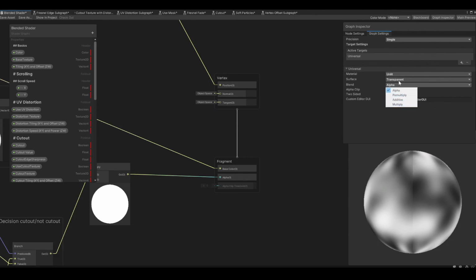All right, then here in our blend, we've got alpha, additive, multiply, and pre-multiply. This is a really annoying thing that Unity does not just have in the shader options. I can't make a tick box to switch between alpha and additive and multiply. You have to do it in the shader. So what you'll have to do is set up your shader exactly like you want it, and then make an alpha one.